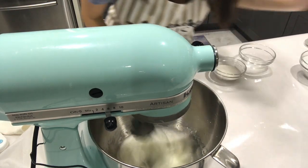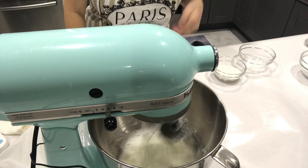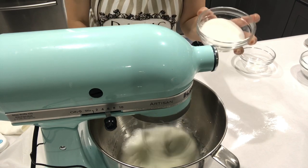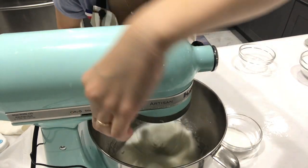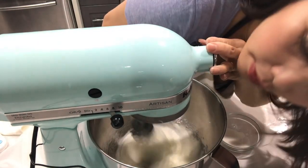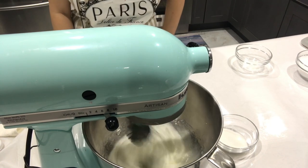Now you don't really see the liquid on the bottom, and it's been about a minute since I increased the speed. We're going to add in the granulated sugar, about half of it, and increase the speed for another minute.